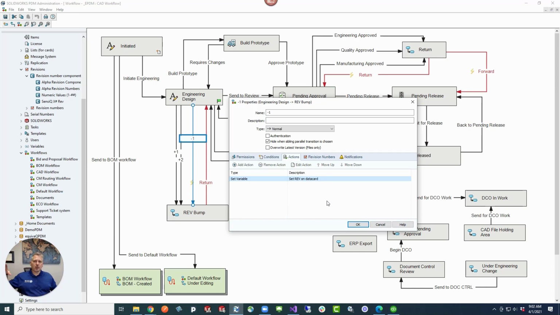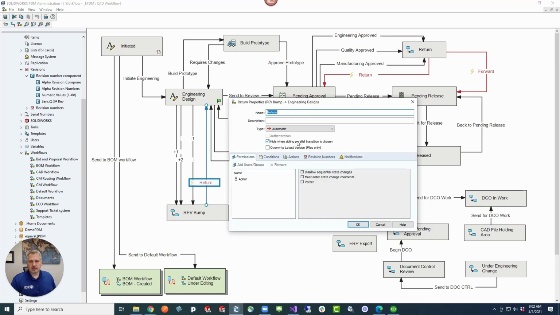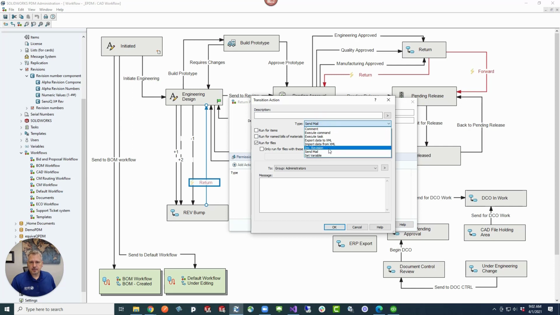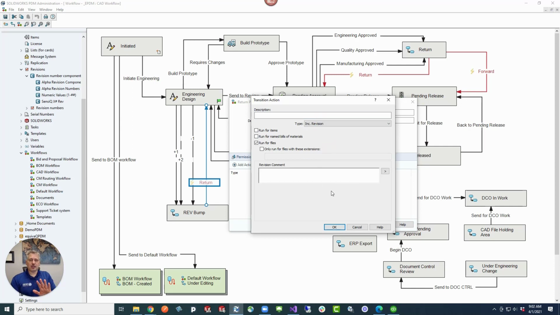What we're doing is we're tinkering with the revision counter inside PDM that we don't see, we keep track of there inside PDM, and then we're updating the variable on the data card to what PDM says the rev is going to be. And then the automatic return is really just an automatic transition sending the file back. We don't do anything with it, but if you wanted to, you could go ahead and add an action here to inc revision, and that will actually stamp it to the history where you get that red check mark in the history that shows that the revision has changed, a special character. But what that's doing is it's officially incrementing the revision counter on the PDM side so that you're rolling to the next available number.